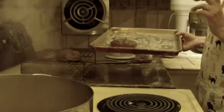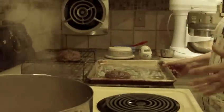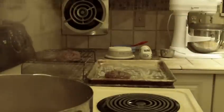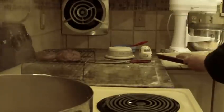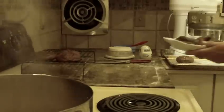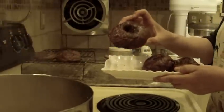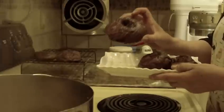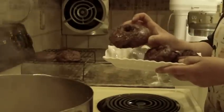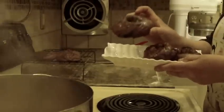But remember that after shaping the bagels, you must let them double in size before you go through the boiling method and then, of course, the final baking method. I went ahead and have some to show you, and this is how they turn out. They're a really beautiful chocolate brown. There you have it, chocolate chip bagels. An easy recipe. These really taste fantastic, and I hope you like this one.